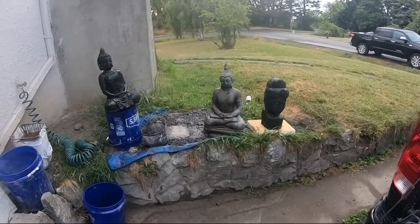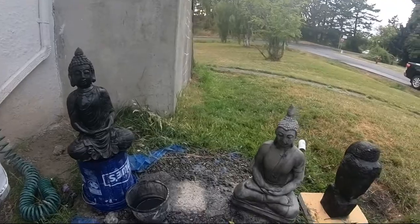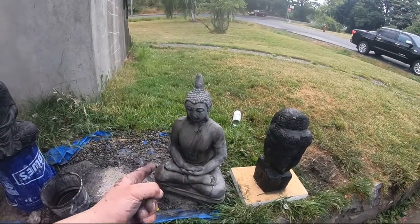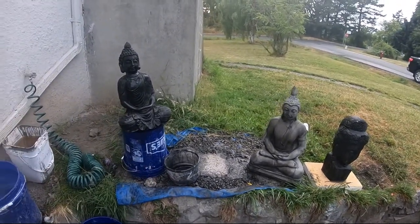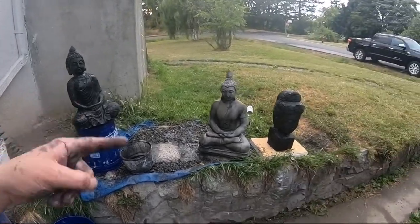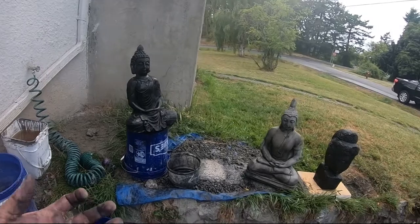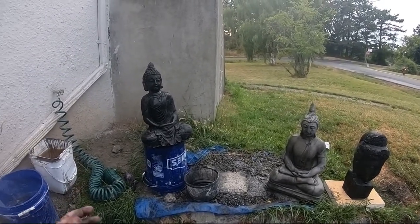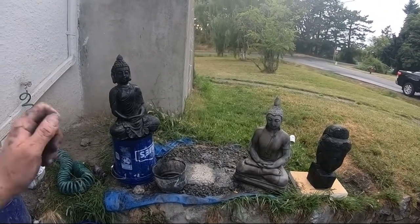I got my three statues painted all black with the black wash. I did this guy a little bit lighter because I wanted to see the difference of how he turns out after we do the gold brushing. You can fine tune the paint — you can water it down as much as you want. We're going to let these dry. The sun's kind of gone down so it's going to take a little bit longer. Normally if you do this out in the sun, this will dry in five or ten minutes, but hopefully in about 20 minutes these will be all dry. Then we're going to do the gold brush over top.